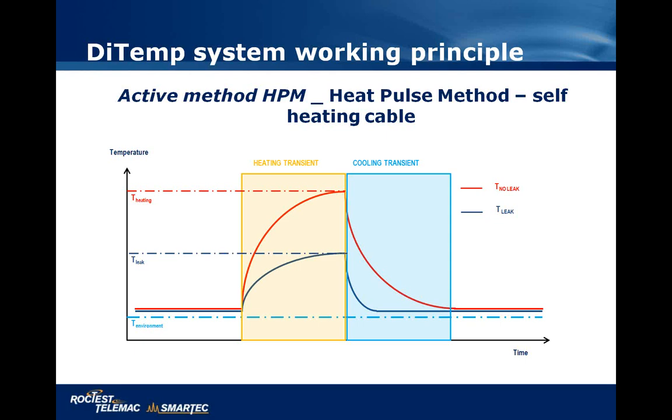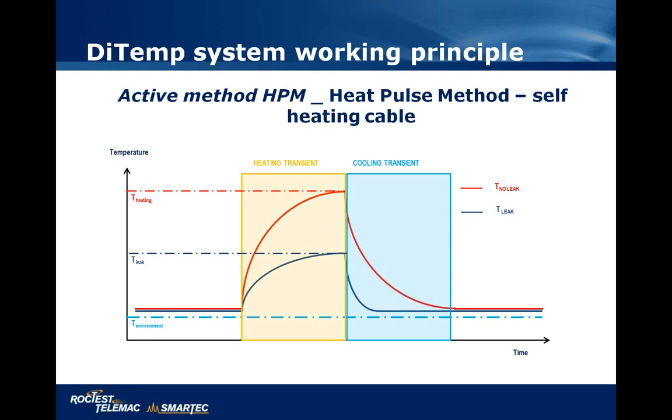In order to ensure a reliable detection, the sensing cable, and in particular the self-heating cable, is heated up and forced to change its natural temperature. Heating is provided by flowing electrical current on the sensing cable. Current injection is controlled by a dedicated module that is part of the system when this detection method is selected.